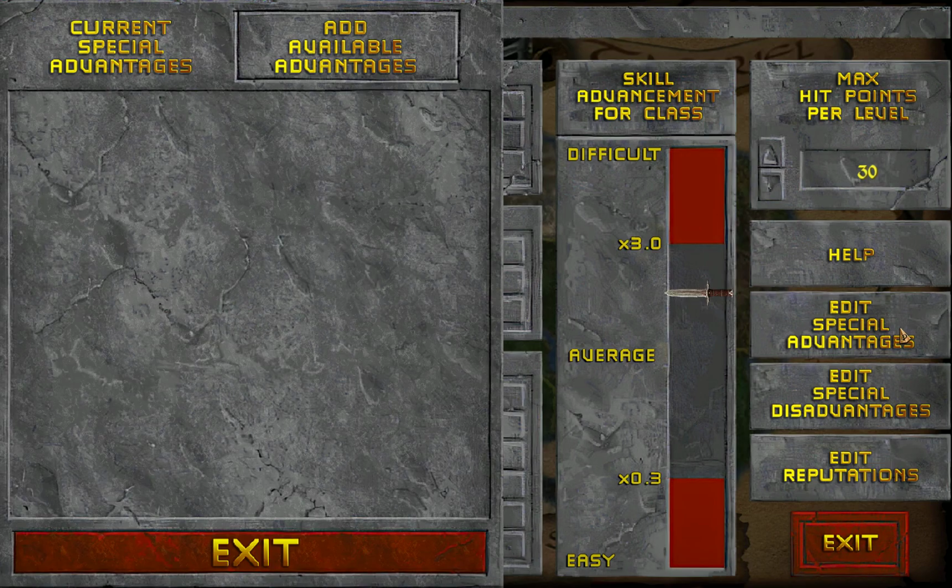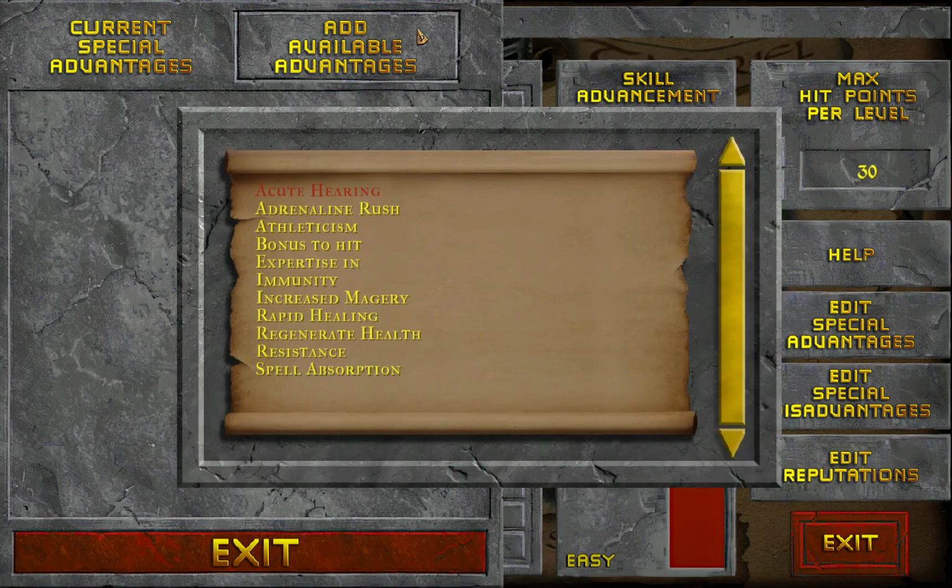Special advantages? Oh my gosh, there's so much stuff. This is like building a D&D character in the old games, not in the 5th edition. 5th edition is so much easier. Bonus to hit, expertise in... Let's see. I know there's actually stuff here for each.